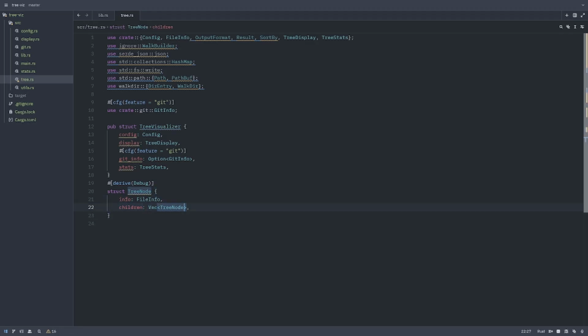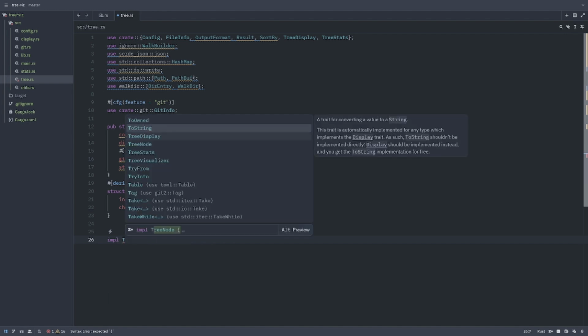Or it means a folder has its own children and everything like that. Now let's implement visualizer, and implement for tree visualizer.